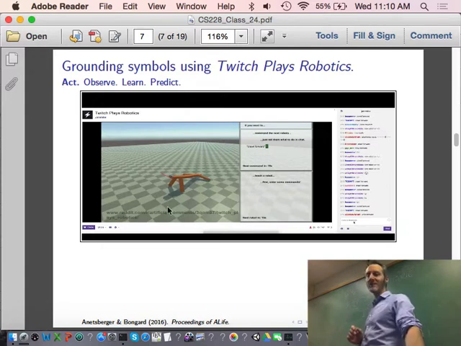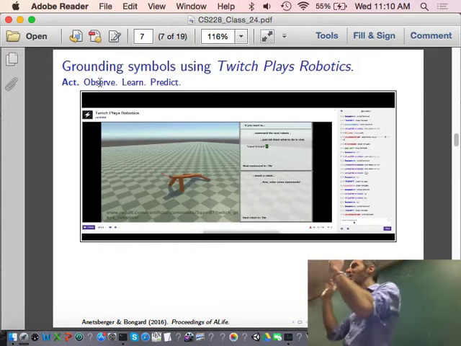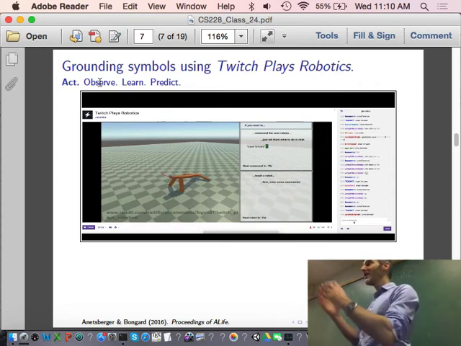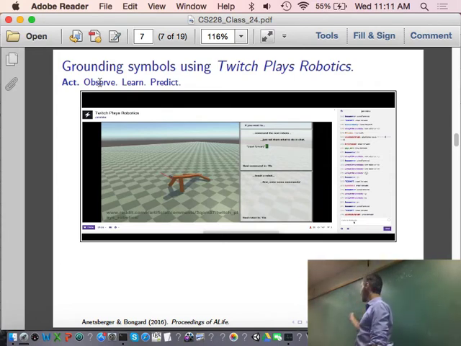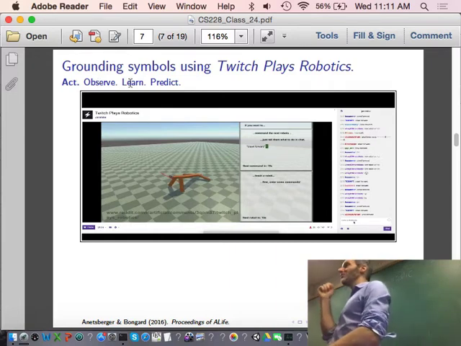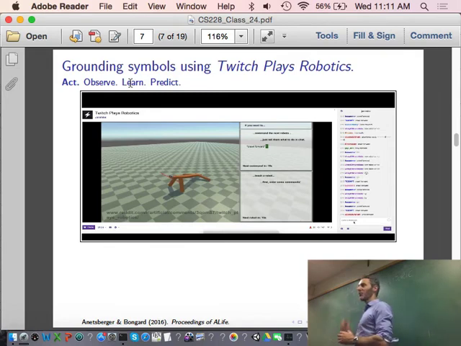The robots are going to act. The crowd is going to observe those actions. So here's the crowd observing the robot. When they're observing, they're going to try and talk to the robot. So the robot is going to collect a huge amount of this stuff, the words emitted by the crowd. In step 3, the robot is going to use a machine learning algorithm to try and find correlations between this stuff and words.